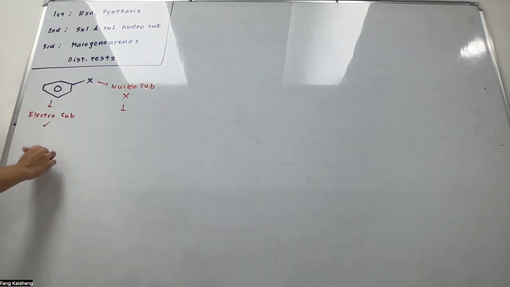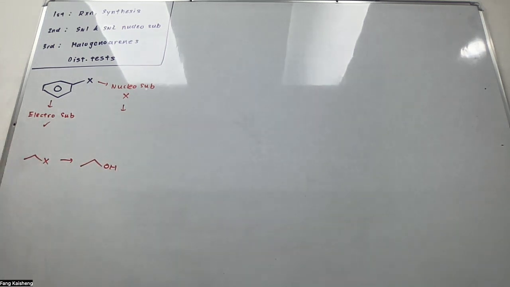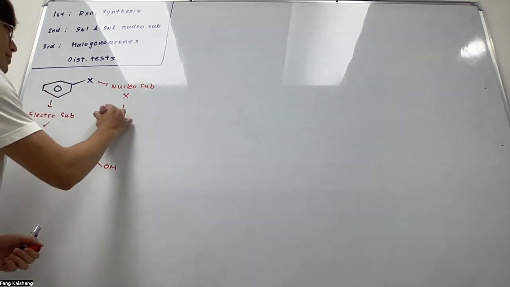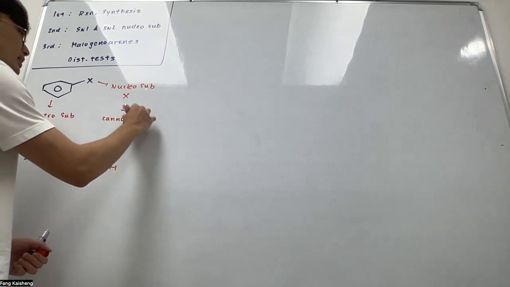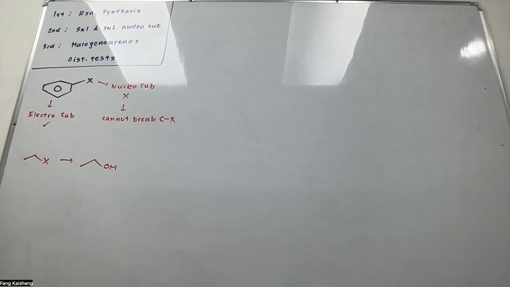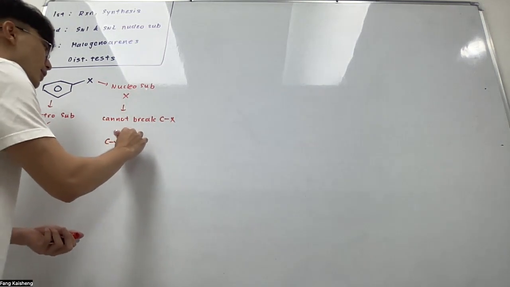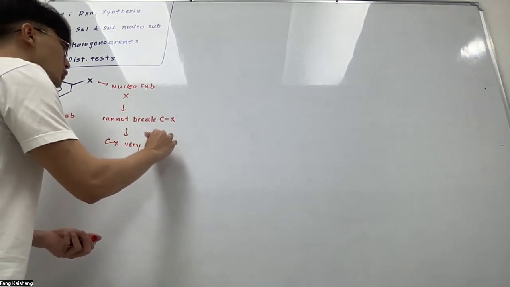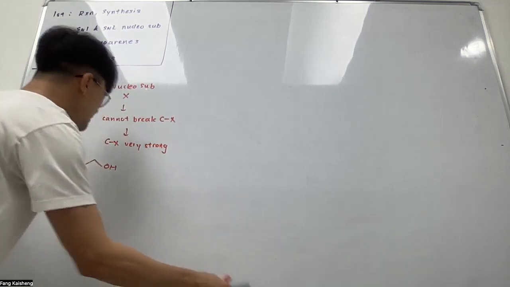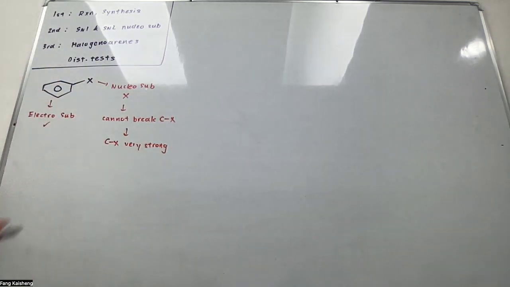Because if you look at nucleophilic substitution, you change it to something else like OH, you need to break that bond first. So if you can't undergo nucleophilic substitution, that means you cannot break the C-X bond on a benzene ring. Now, if you can't break that bond, what does that imply about the bond? It's very, very strong. Yes. So the C-X bond is very strong. Now, when a bond is very strong, we're going to answer why. Why is it that this C-X bond on the benzene is a lot stronger than a normal C-X bond?